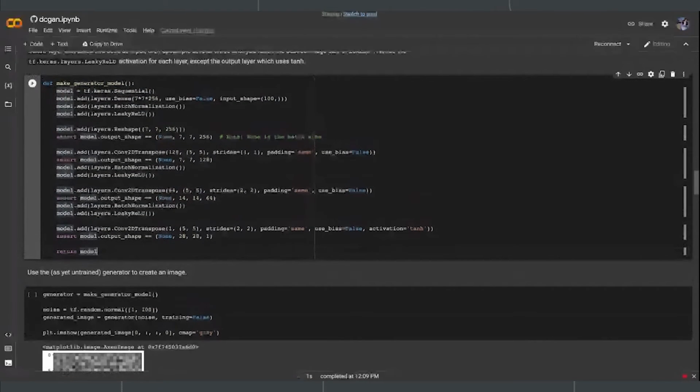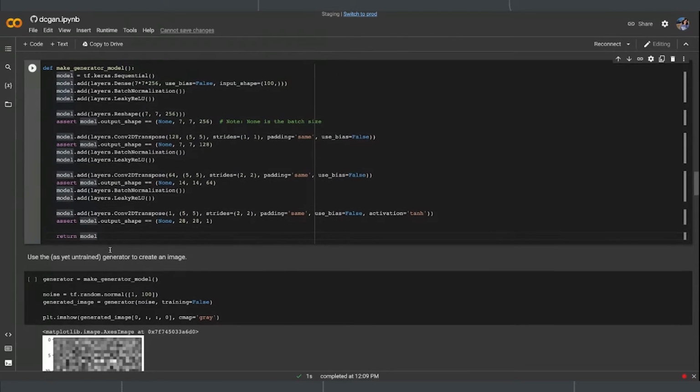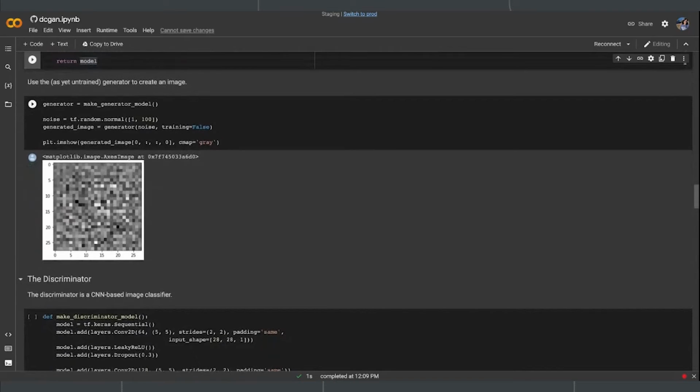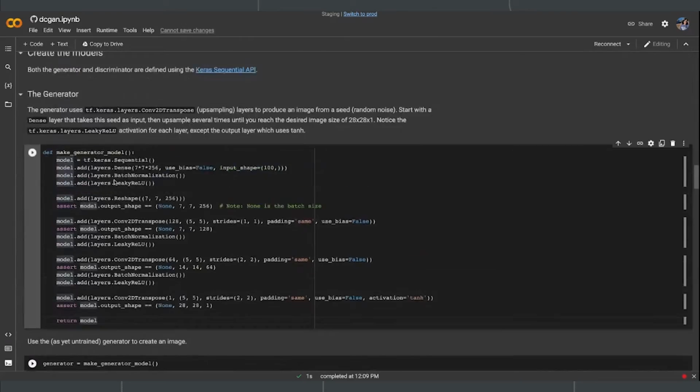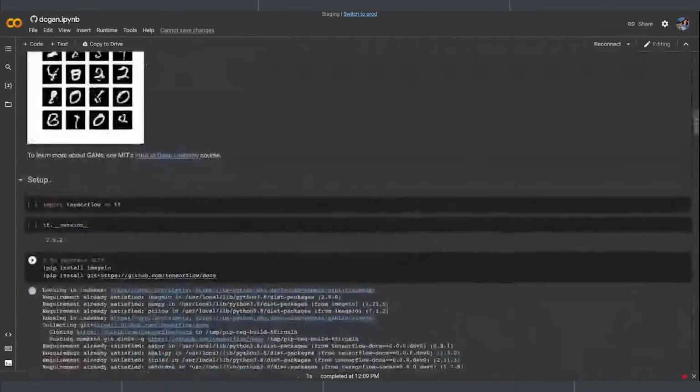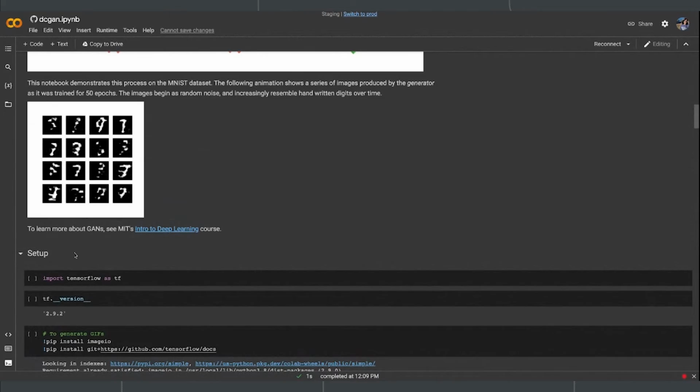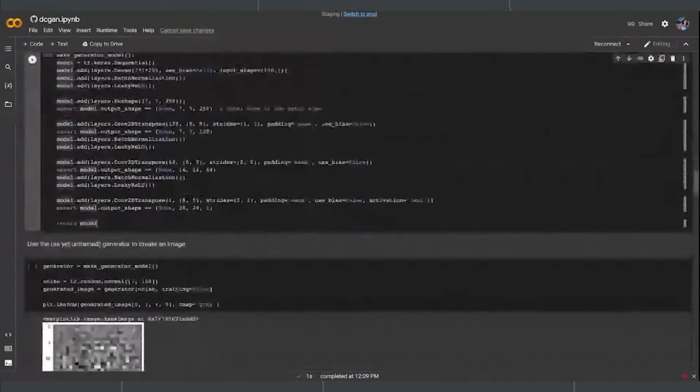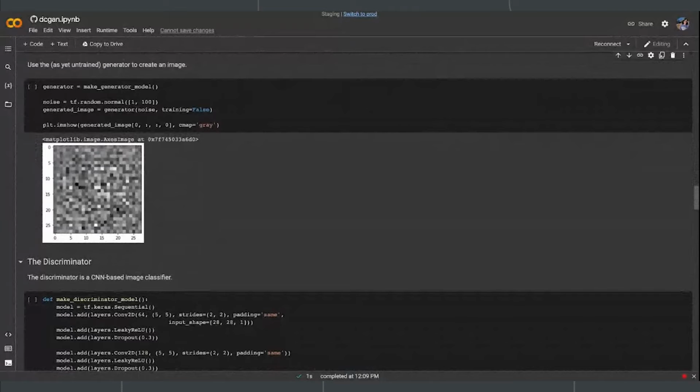This is essentially, again, the neural network that will learn to generate the images that will try to fool the discriminator. And then, interestingly enough, I think I mentioned in the beginning of this code walkthrough that the generator basically starts off by just producing noise. I think you can see it in this animation right here. Like at the very beginning, there's a blip of noise right there. So before we even train the generator, this is what the untrained generator produces.